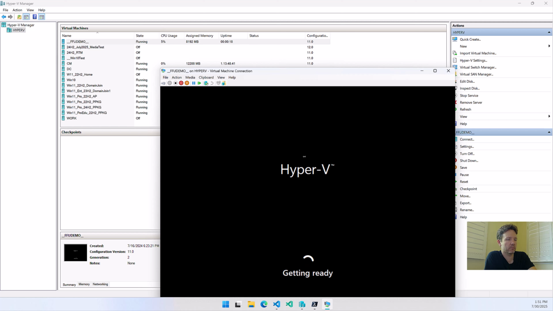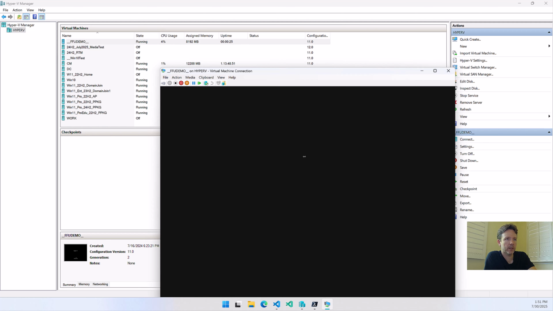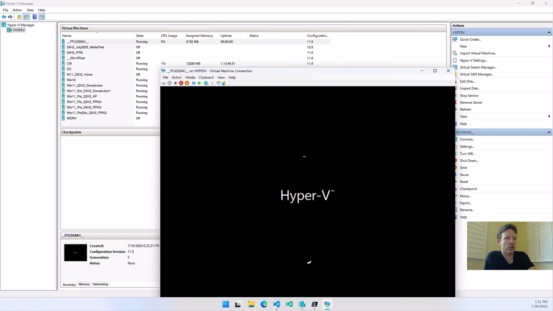It took longer than it should have because I talked through the majority of it. But you saw how fast the FFU applied itself, and then the drivers applied fairly quickly. In general, you can have a machine imaged in less than a minute if you don't have a whole lot going on. If you've got a big driver package, that's probably where you're going to spend the most time. But in most cases, I see people get the FFU applied in less than a minute, probably even 30 to 40 seconds in some cases. And once that's applied, pull the USB stick out and move on.